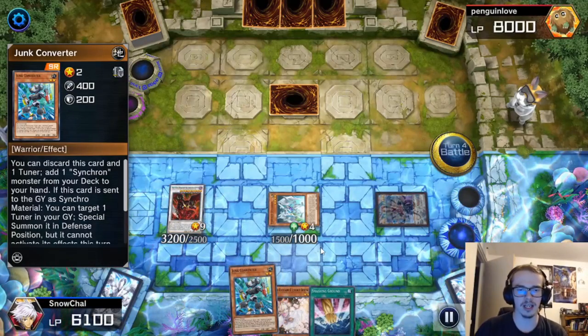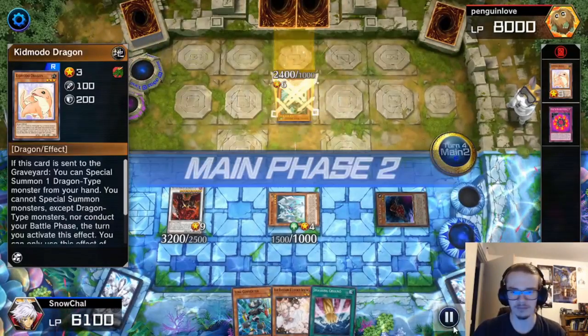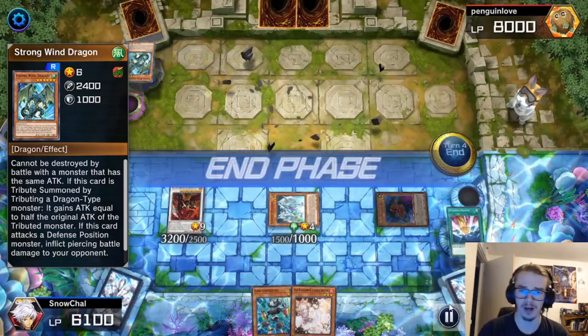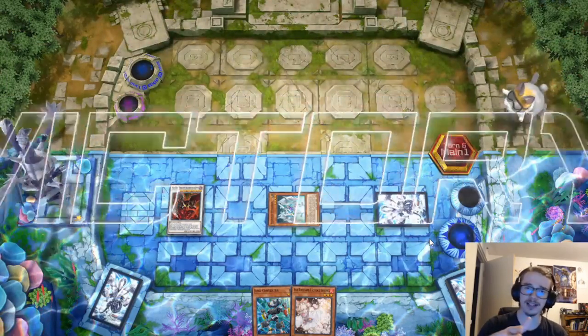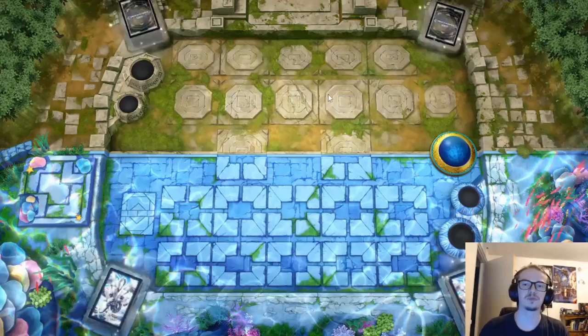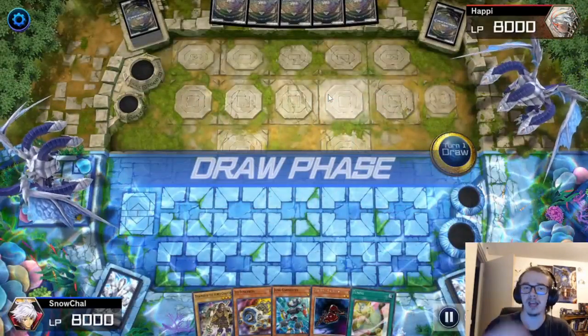We're going to add to our hand the Junk Converter and proceed to battle. We're going to hit Kid Moto, and out comes their Strong Wind Dragon. At this point, we will just pop it and pass. Turn will pass back to them. They are going to normal summon Luster Dragon, realize that they can't beat a single Omni Negate, and pass the turn, concede.